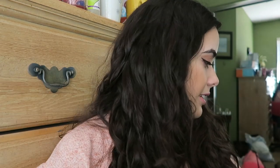Like my house and my room in Arizona, which is where I'm gonna be when I'm not in school, because that's my parents' house and that's where everything's gonna be. My on-campus apartment that I'm going to be living in, and then my boyfriend's apartment, who is going to be living an hour away from where I am in school. And if you're asking why aren't we living together, it's just not worth the commute for either of us in regards to school, and my car wouldn't have made the commute anyways.